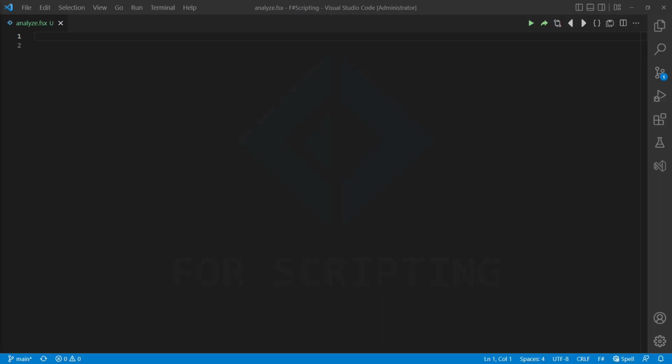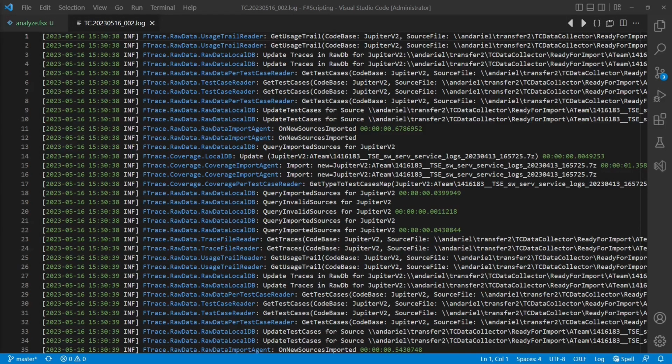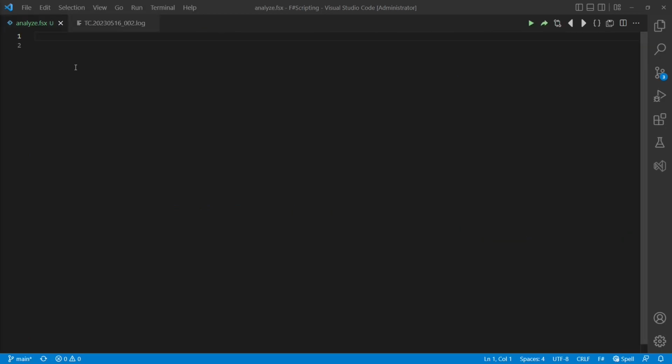Let's jump right into a quite common use case for scripting: parsing a log file. This log file is from one of my projects where we noticed that recently these files got quite big. The first analysis shows that some components are logging quite a lot. So let's parse the file and find out how many lines each component produces. I have already created a new file using the file extension fsx for F# scripts.